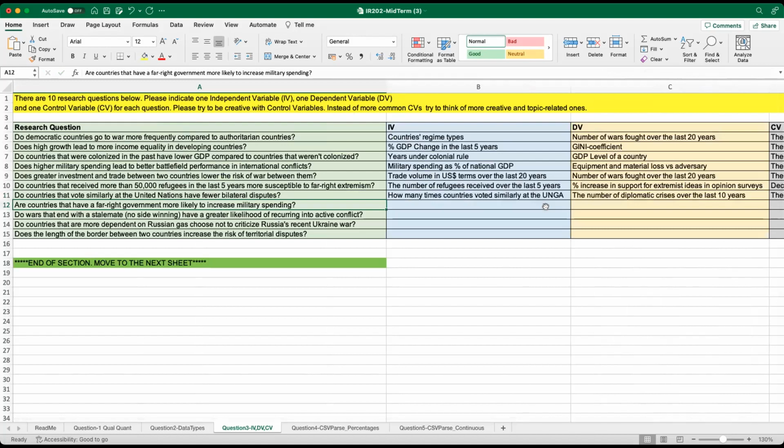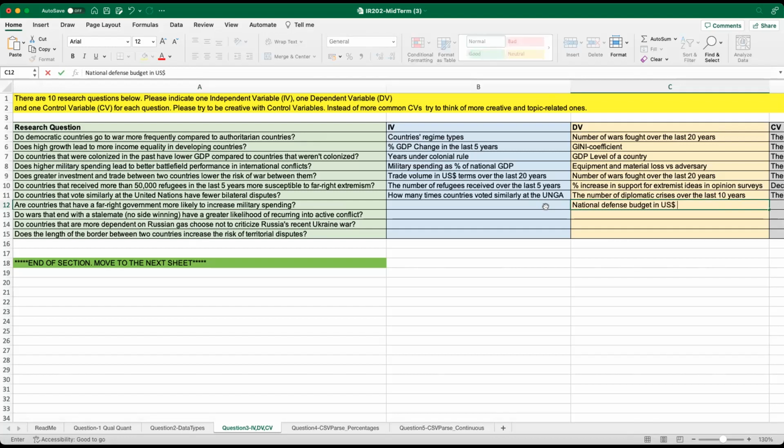Are countries that have a far-right government more likely to increase military spending? So here, our dependent variable is national defense budgets in US dollar terms.